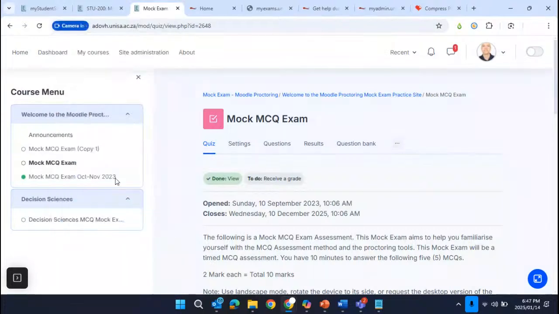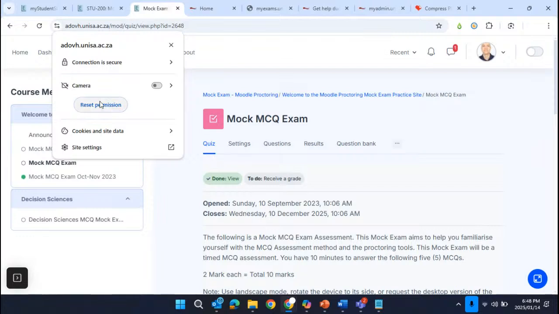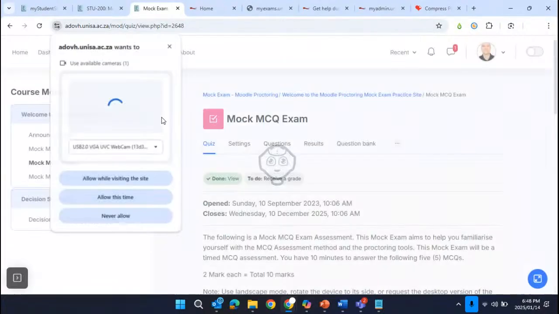And there we go. Now what you'll notice is, again, depending on your browser, it's going to show you that you're busy accessing it over here. I'm just going to switch it off now just to be deliberately funny. I'm going to reset the permission. Right, let me just refresh the page.